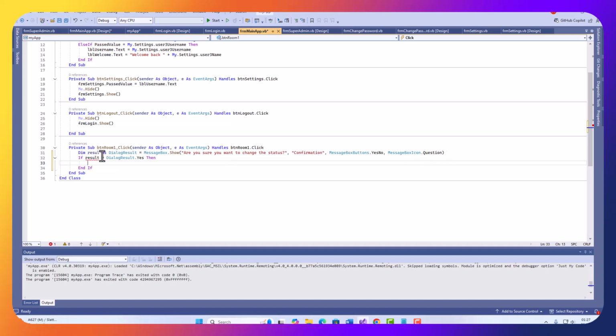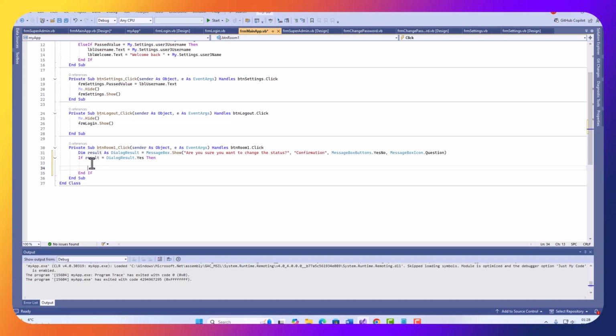So Dim result, okay. So I'm generating a dialog box, and this dialog box will give the user an option yes or no. If they select yes, then they can make the changes. If they select no, no further changes will be made.